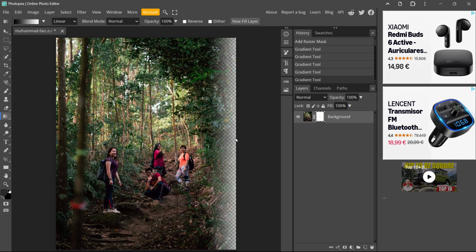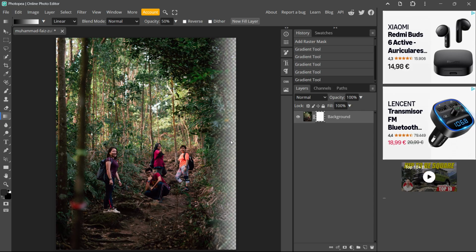You can also combine this with other edits in Photopea if you want to soften multiple sides of an image or create a more artistic cutout effect. This is especially helpful for product images, portrait edits, and design layouts where you want the focus to stay on the center of the photo.